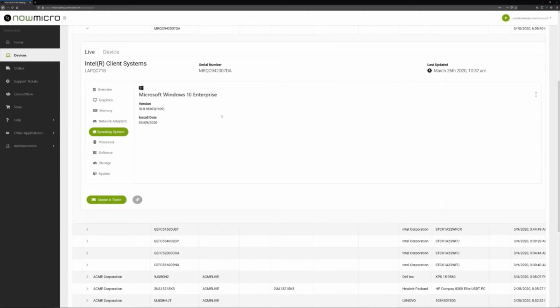Operating system information. So this is running Windows 10 Enterprise. We can see the version, it's 1909. We can see when it was installed. This again goes back to support scenarios: I want to be able to answer when somebody calls, maybe, hey, what are you running? Is this the current version that we're actually supporting? Is this 1607 and it's a client system? Hey, we need to get that upgraded. Being able to answer your own questions about a system without interrogating the user to pick and check and choose through things is important.